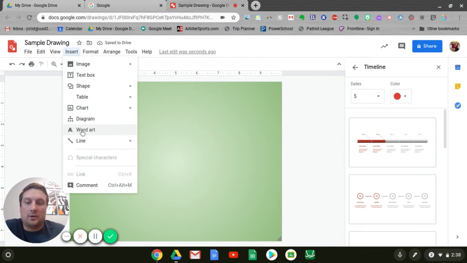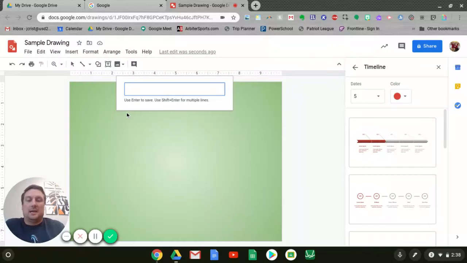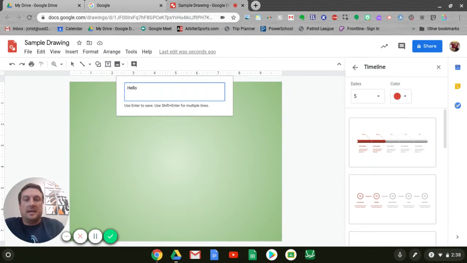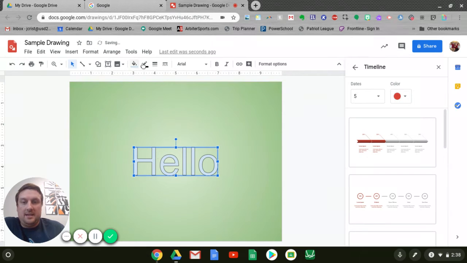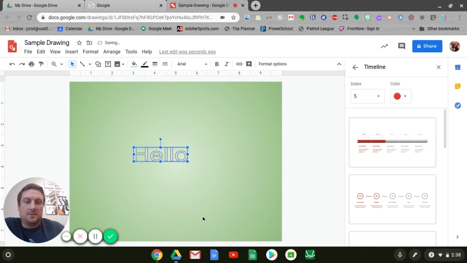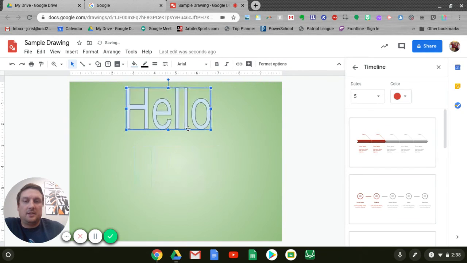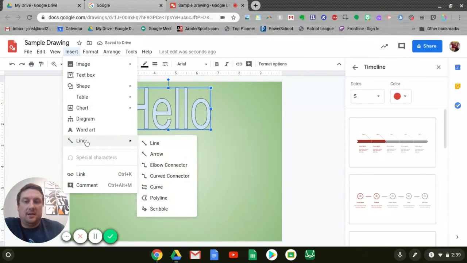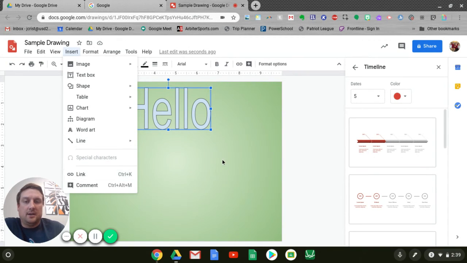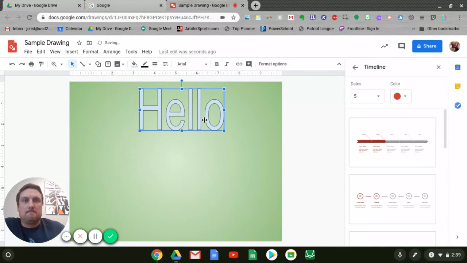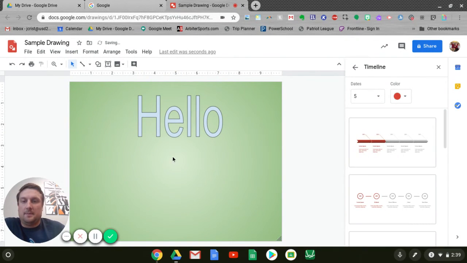Also then, word art. So those of you familiar, if you used like Publisher or you used Microsoft Word, and now you're into the Google world, there is a word art feature there, which allows you to do your text, insert it, and then it gives you some different options, which are a little more than the text box. Also, it does the custom size. So as I make the text box smaller, it automatically adjusts the font itself. And then lastly, we're back here to the line tool, which we have those there. We can insert links, which we're going to look at in just a second. Okay, so there's some tools there.